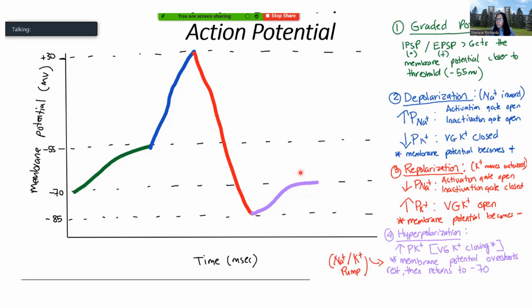Again, some of the more factual things to remember, things like -55, that's a number you want to remember. +30 is a number you want to remember. The 1 millisecond time delay. You also want to think about the different channels and their gating mechanisms. Those are more factual components to go over. And then also think about the conceptual things, as far as where the absolute refractory period is and why, where the relative refractory period is and why as well.